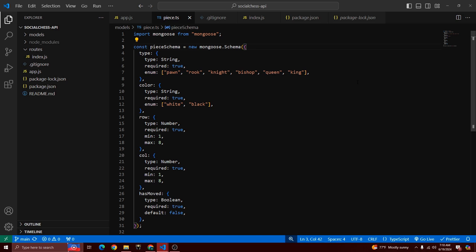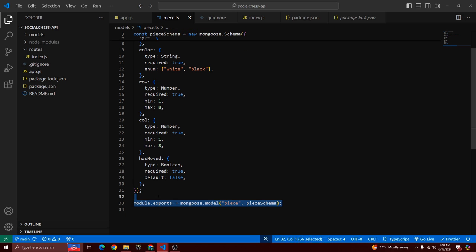Every chessboard would start with the same 32 pieces in play. How are we supposed to tell the difference between a piece that's on my chessboard playing against my friend and your chessboard playing against your friend? Well, that's going to be because there's an ID we can search for. So that's really all there is to this video. And then we export the model.